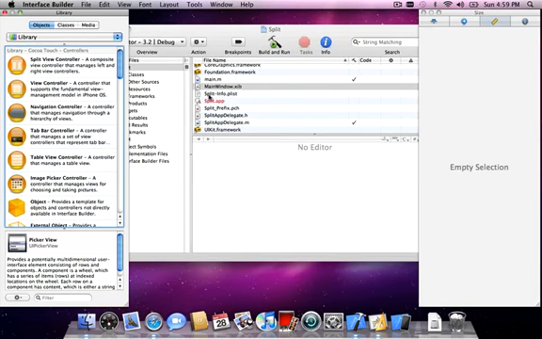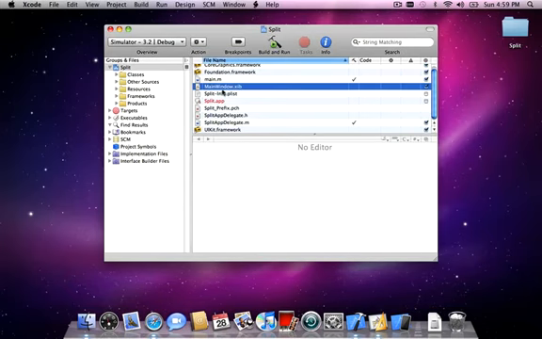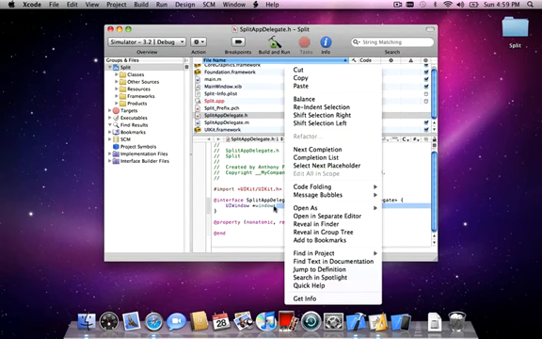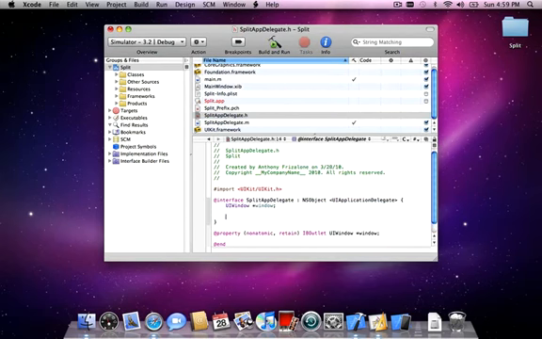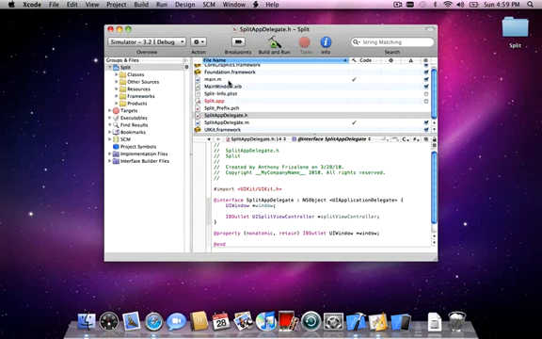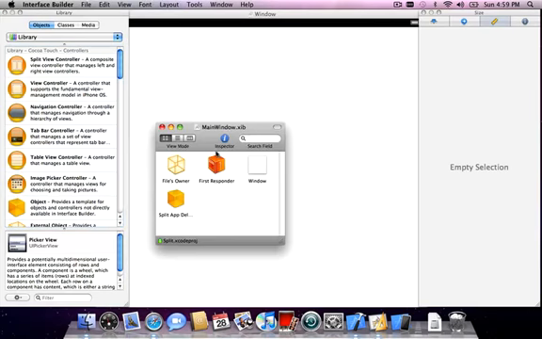So let's close this and let's actually get our AppDelegate class ready to display a split view controller inside the window. So in the .h file here, inside the curly braces, we're going to add an IBOutlet for a split view controller. Now let's save this, and let's go back to main-window.xib and add that split view controller.